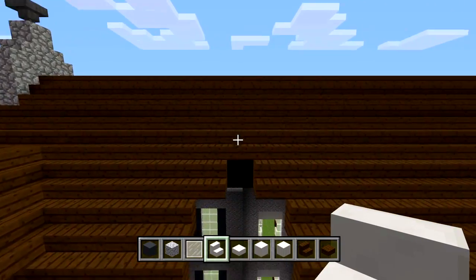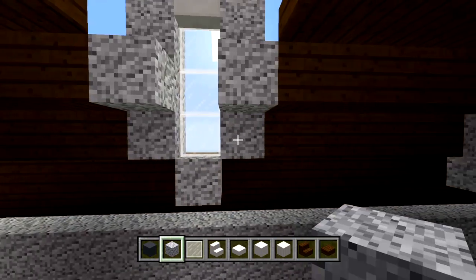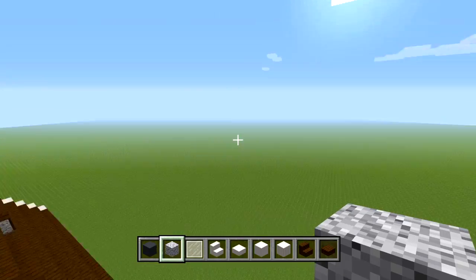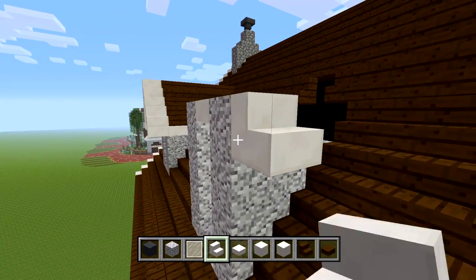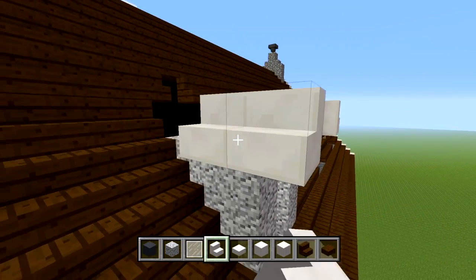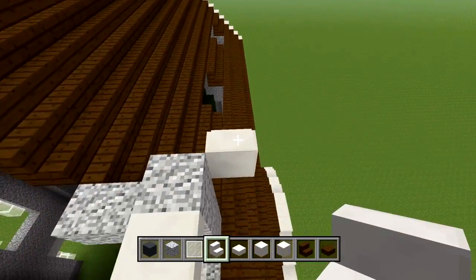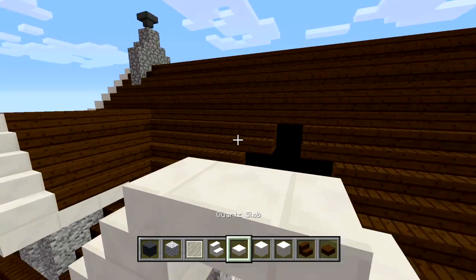Alright, let's go on the inside. Use our diorite. 1 at the bottom, so make sure you have 1 like underneath as well. 2 above that. Okay. Go back on the outside. Switch to your quartz stair. Just place 2, delete the 1 in the back. And then once again, the triangle shape. Then the upside down one in the middle and a slab on the top.